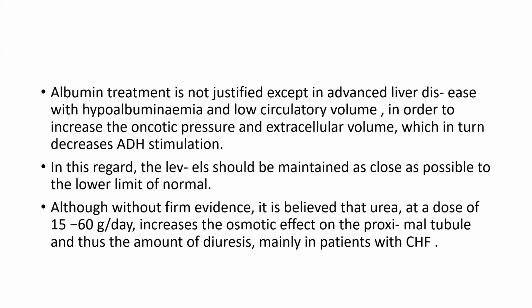Albumin treatment is not justified except in advanced liver disease with hypovolemia and low circulatory volume in order to increase oncotic pressure and extracellular volume, which in turn decreases the ADH stimulation. In this regard, the level should be maintained as close as possible to the lower limit of normal. Although without firm evidence, it is believed that urea at the dose of 15 to 60 gram per day increases osmotic effect on the proximal tubule and thus the amount of diuresis, mainly in patients with CHF.